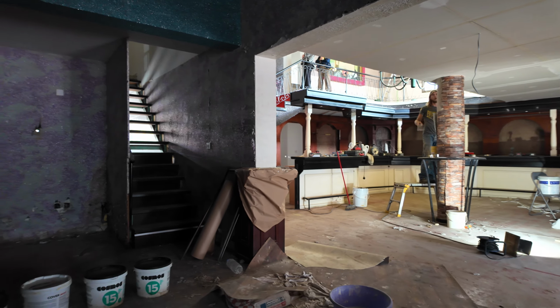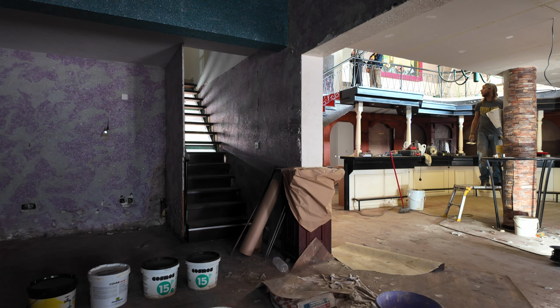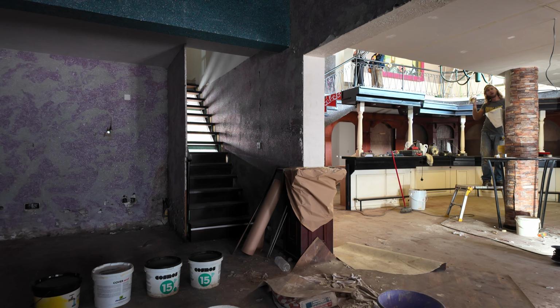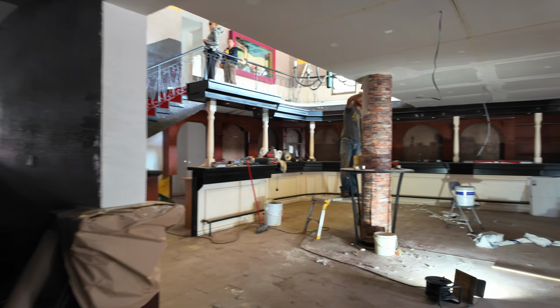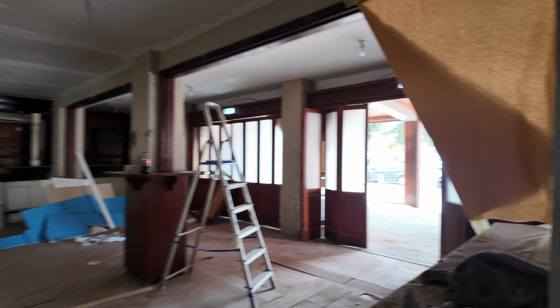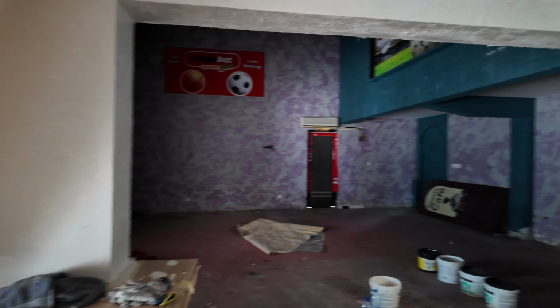And there on the floor is the primitive way of how you mix plaster when you haven't got a plaster mixing machine and you haven't got access to water. So you have two buckets, bottles of water and some plaster, and an idiot all dressed head to toe in blue. But slowly but surely we are transforming this little bar, and that is one of the sections that has been replastered and then what they call closed troweling to make it into a marbly effect. And you wait until it's actually finished and covered in bits of gold and bits of silver. It's going to look fantastic.